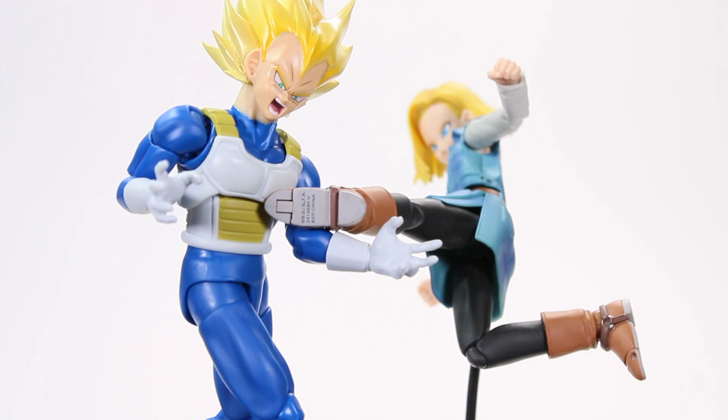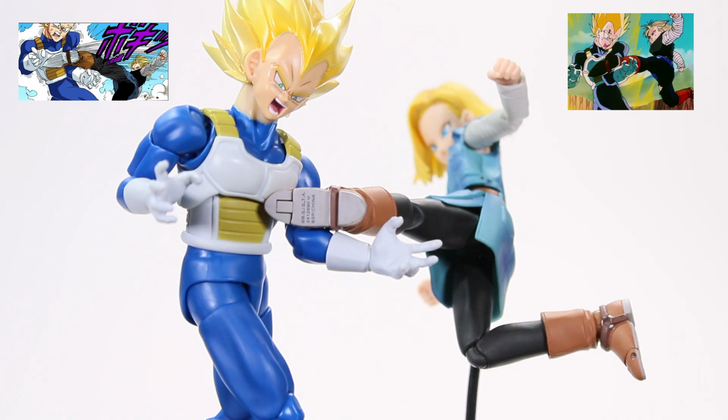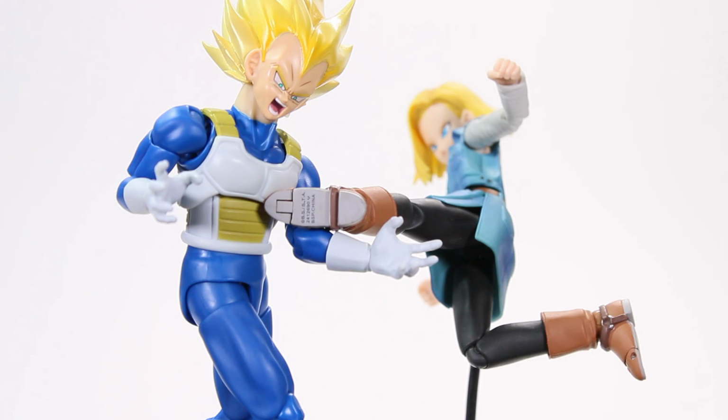And then I'll also be taking out a stand for this shot, just because I couldn't see a way to do it tangibly unless 18 was doing like a standing kick. But obviously that's not the source material. I was trying to be as close to the source material as I could. Like I said, I went from the manga version instead of the anime version, just a little bit. There's not that much difference. It's literally just Vegeta's positioning on his legs. That's it, I think.